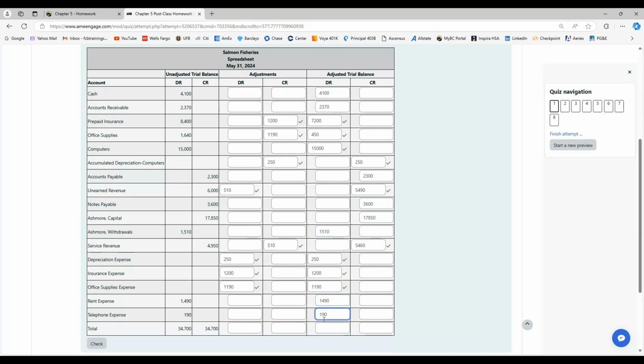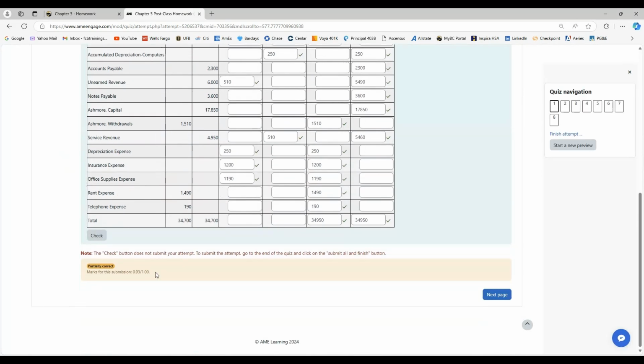Should I just go through all these real quick? Let's check all of those. Cool. I think we've got everything in there other than the totals. So then we just need to add up all the new amounts here. Per my calculations, it's $34,950. This should be the same, so let's hit our check button to find out.